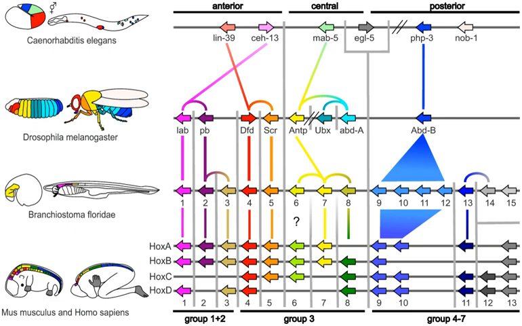Biologists including Ernst Mayr had believed that eyes had arisen in the animal kingdom at least forty times, as the anatomy of different types of eye varies widely. For example, the fruit fly's compound eye is made of hundreds of small lensed structures. The human eye has a blind spot where the optic nerve enters the eye, and the nerve fibers run over the surface of the retina, so light has to pass through a layer of nerve fibers before reaching the detector cells — so the structure is effectively inverted. In contrast, the cephalopod eye has the retina, then a layer of nerve fibers, then the wall of the eye.